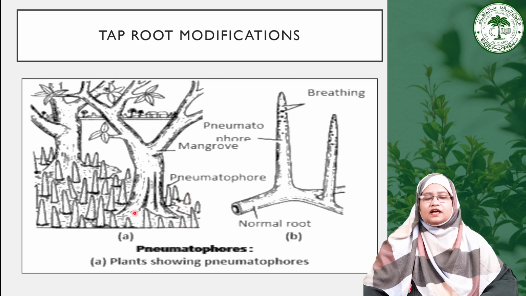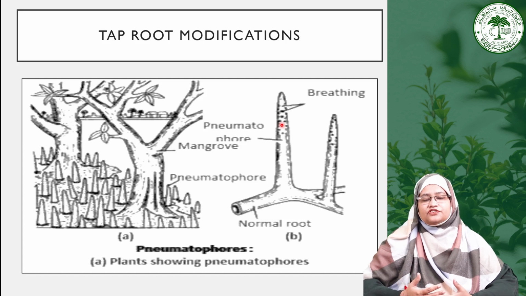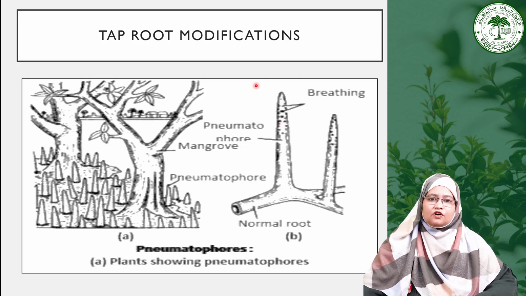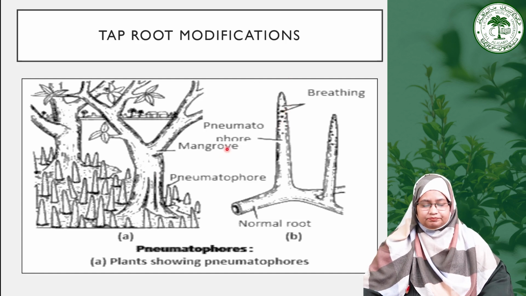As you can see, they are growing just above the soil; they are the negatively geotropic roots present in the mangrove plants. And if you carefully observe the roots, they have many minute pores. These pores are called pneumathodes, and these are also called breathing pores, because due to the deficiency of oxygen in the soil, these roots take gaseous exchange from the atmosphere, and that is why they come up with negatively geotropic growth, and they perform the work of gaseous exchange. This type of root is present in mangrove plants.